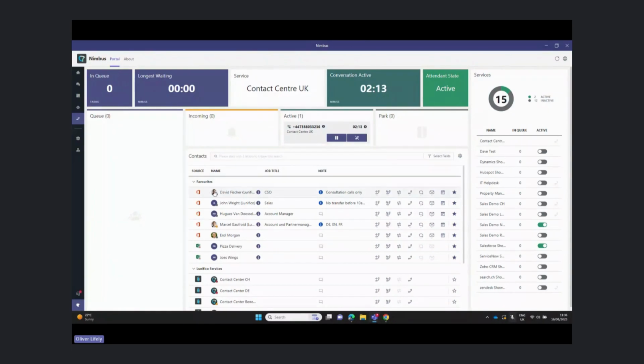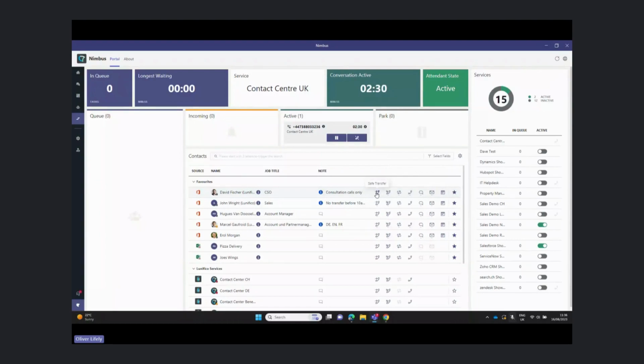So let's say that this person called in, they wanted to transfer that call to David. We can see he's offline here, so we might not get much of a chance of transferring it, but we've got now 3 transfer options. So we've got a safe transfer, we've got a blind transfer, and a consultative transfer. So these are different transfer options, and I would use these in different ways depending on the type of caller.